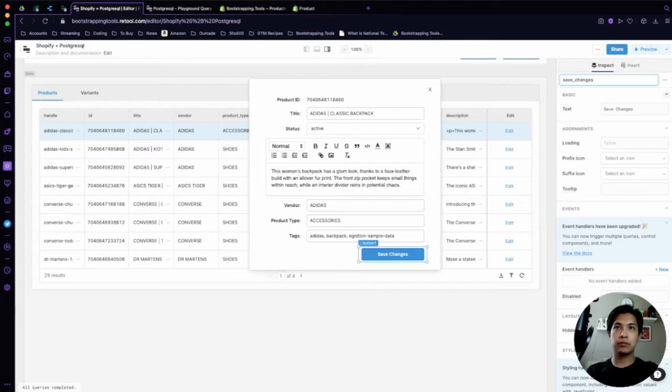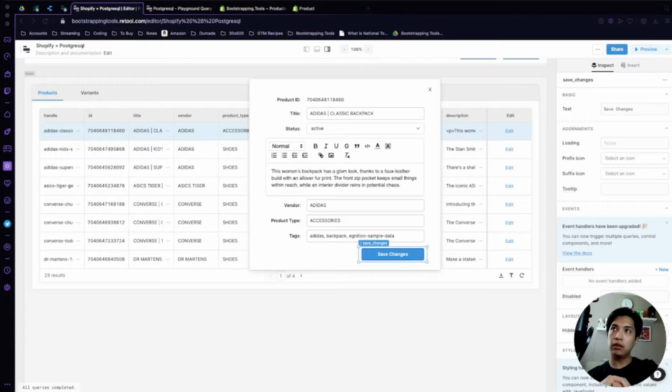All right, awesome. So now that we have this, it's time to update our query so that we have one to make an API call over to the Shopify API, and then also to send data over to our SQL database, our Postgres database.